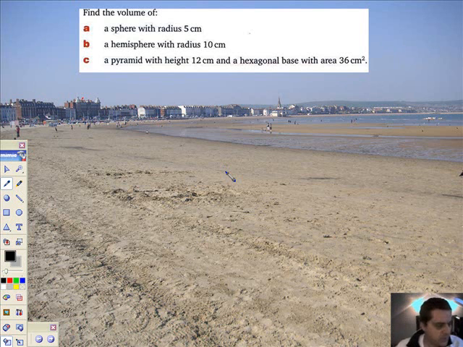Right, section 23.2, page 346. Volumes and surface areas of pyramids and cones and spheres. Now, all the formulae we'll be using in this subsection 23.2 will be given to you on the front page. Just turn it over of Unit 3. All the formulae are given to you there.